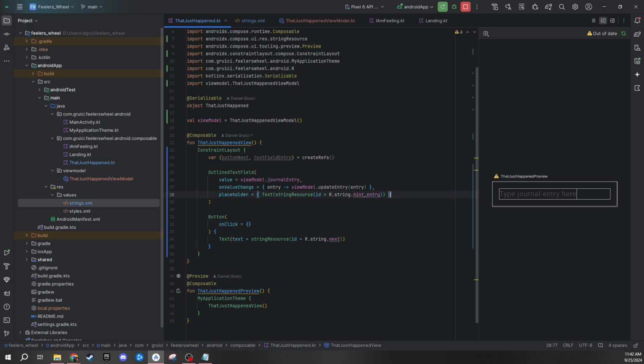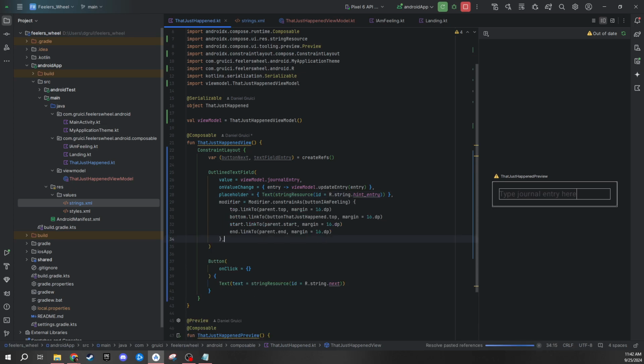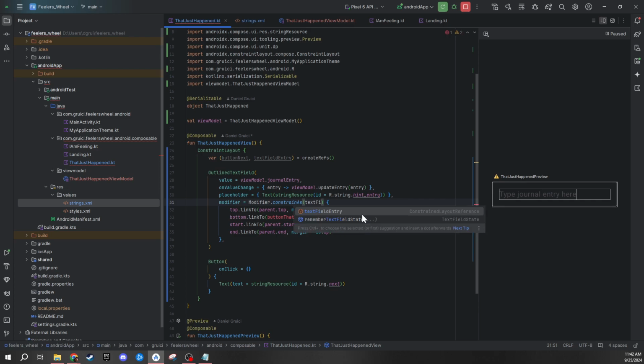Okay, so let's get that in here. We're going to constrain this as text field entry. I'm going to do this as button next.